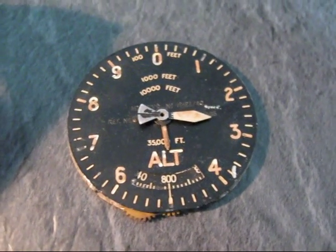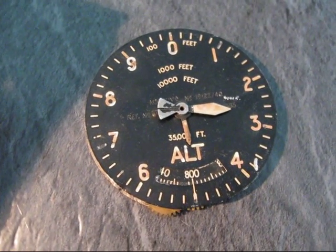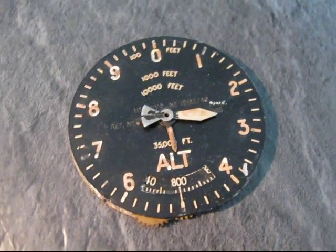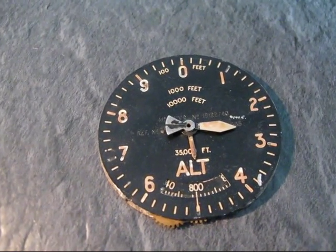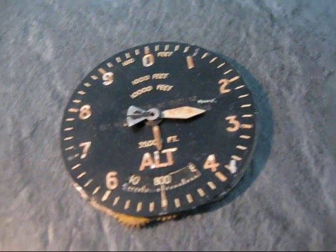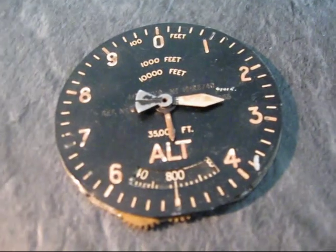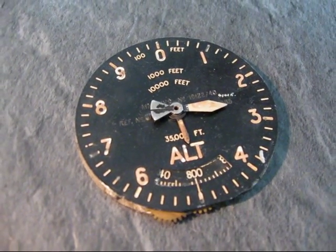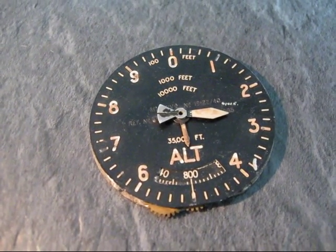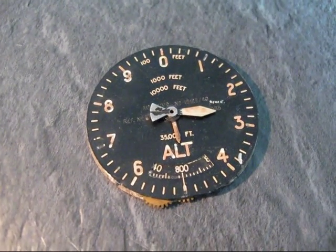I can only estimate how much radium is actually contained in there, but I suppose the overall activity would be about 10 to 30, maybe even more, microcuries of radium. So that's quite a lot. If you collect items from warbirds, always make sure to have them in the proper containers. I will put this one in a sealed plastic bag, because of the radon emitted, and because the radium paint is coming off easily. That's a really big contamination risk if you have radium paint from that thing around. Really be careful with it, and those kind of instruments are of course never to be given to kids to play with.